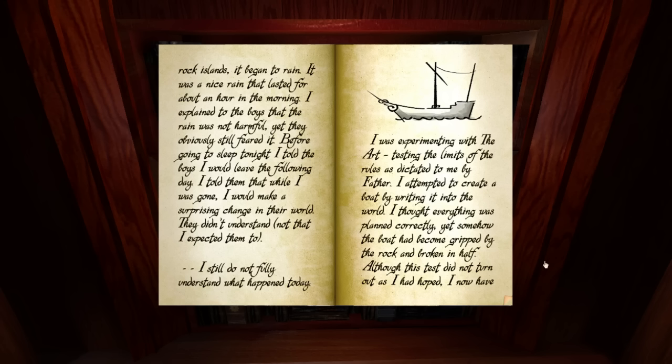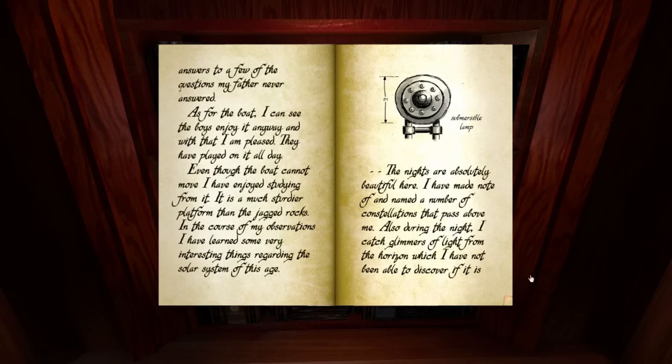I still do not fully understand what happened today. I was experimenting with the art, testing the limits of the rules as dictated to me by Father. I attempted to create a boat by riding it into the world. I thought everything was planned correctly, yet somehow the boat had become gripped by the rock and broken in half. Although this test did not turn out as I had hoped, I now have answers to a few of the questions my father never answered.